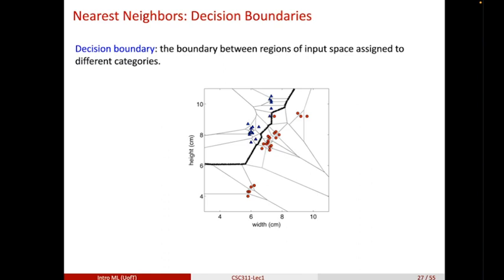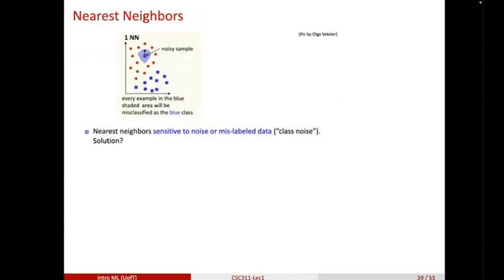It's a little hard to wrap your head around, but as long as you can understand the concept of what the decision boundary is. The one thing k-nearest neighbors suffers from is what's called noisy samples. Other algorithms don't have too much of a problem with this. For example, if you get a data point here, it's equally close to this blue square as it is to this red dot, so it's difficult to determine which one you should classify it with.